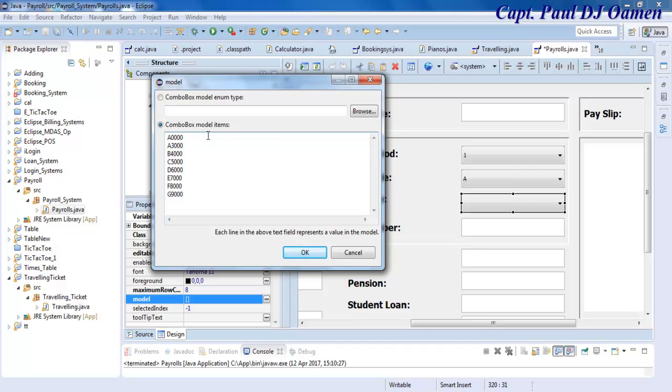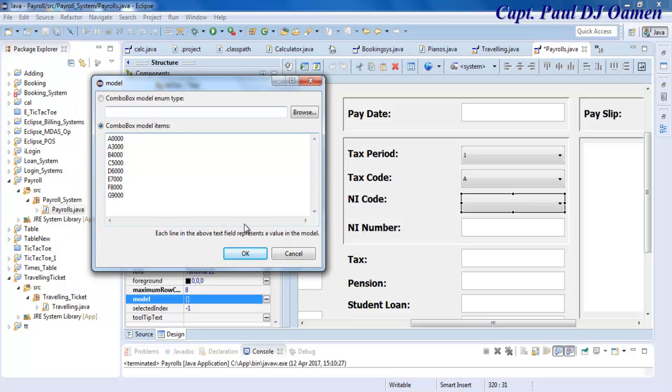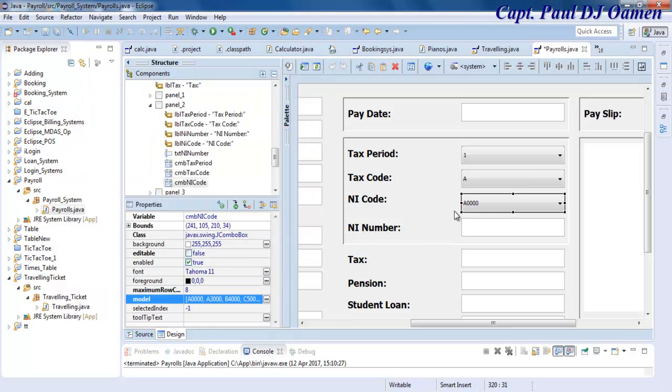There. So those are my NI codes. Okay, let's save it first and run it, then we take it from there.